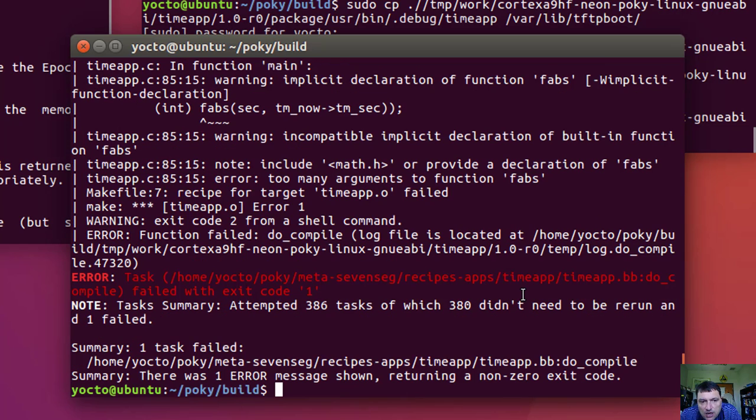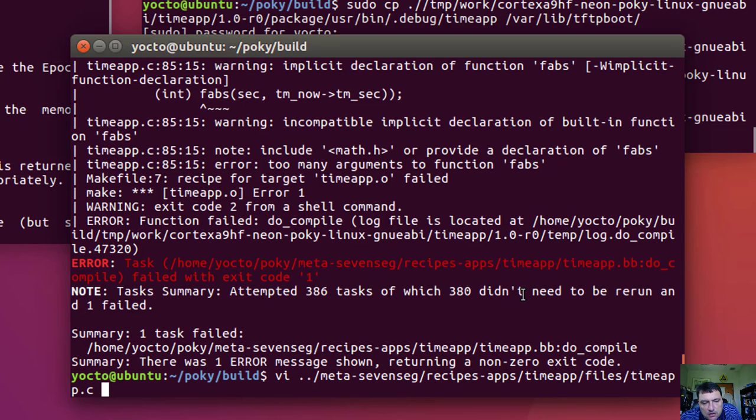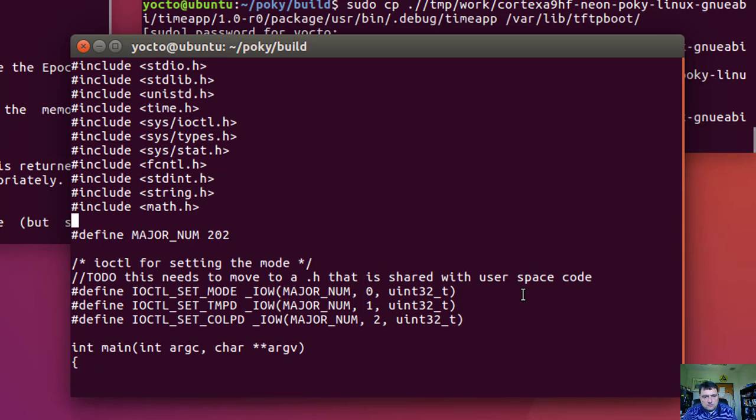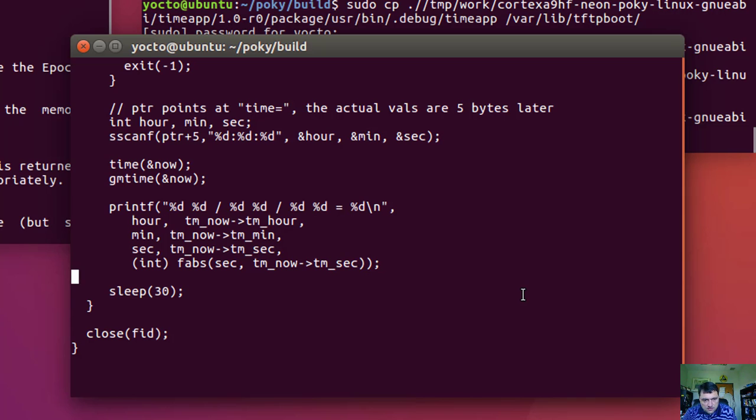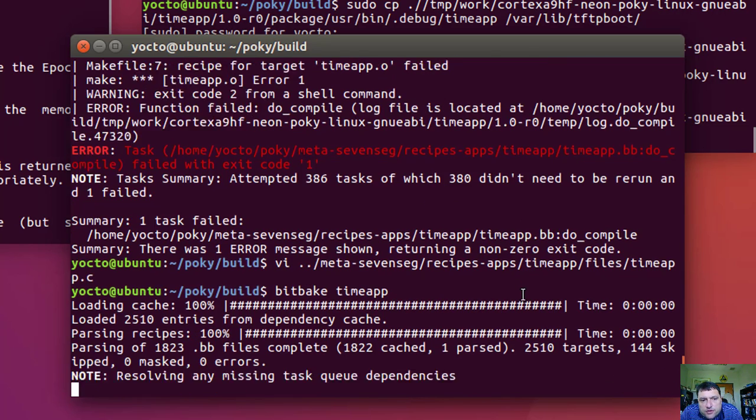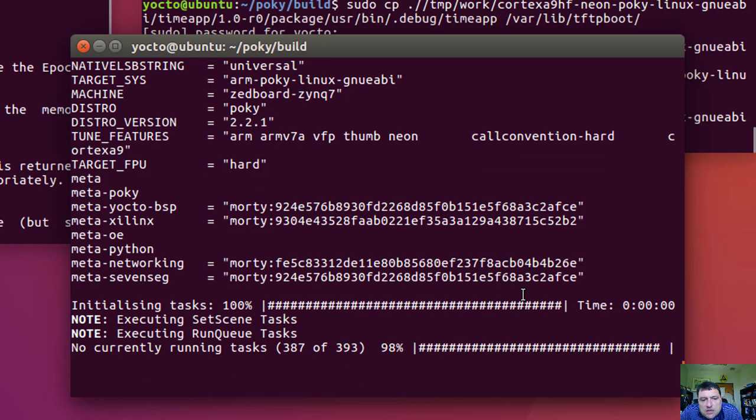And okay, so I have an error and it says implicit declaration of fabs. So it'll throw an error, it'll show you the output of make if there's any, but in this case there weren't any problems.